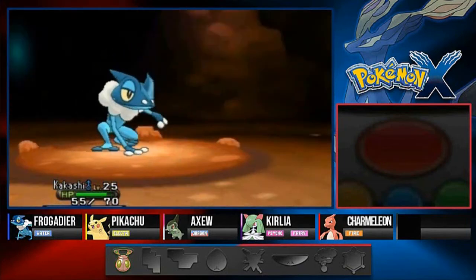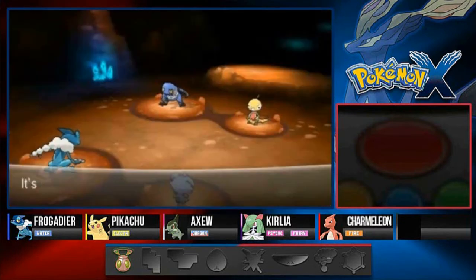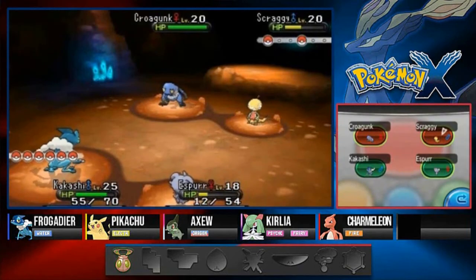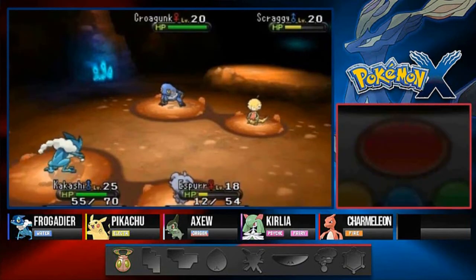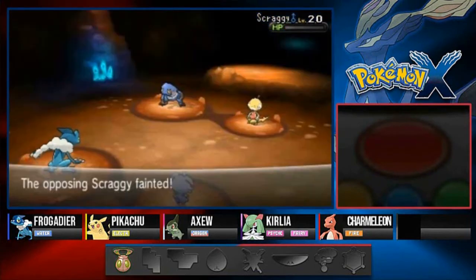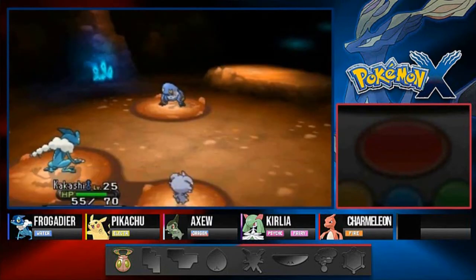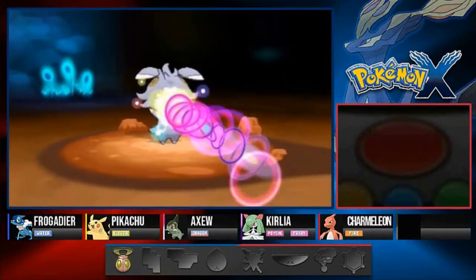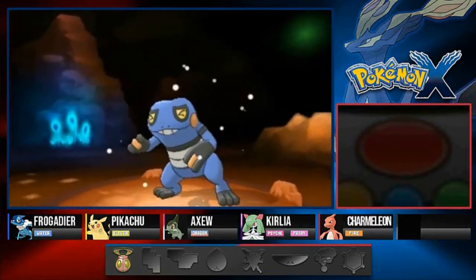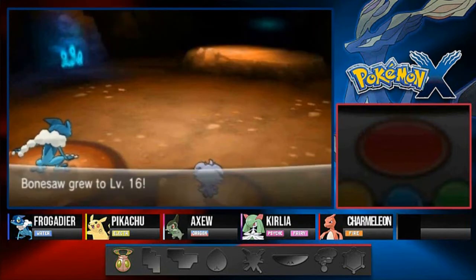And here comes a Faint Attack. Not too effective, and bam. Oh damn, Espurr is just getting its butt kicked right now. So let's go ahead and defend her with a Water Pulse attack right here. And look at that. No more Scraggy. Oh yeah, good bud, taking names. Here comes a Psybeam attack. And there goes Skrelp. You see? Best team ever. Look at that.